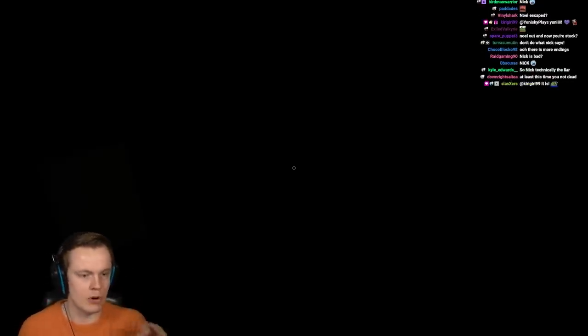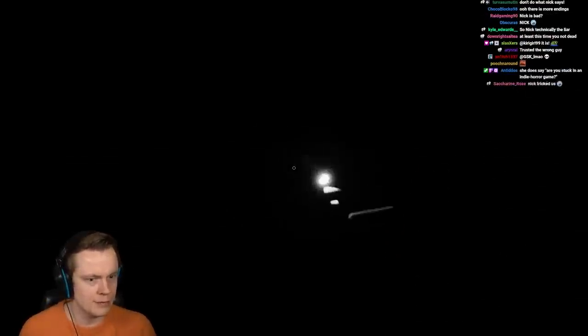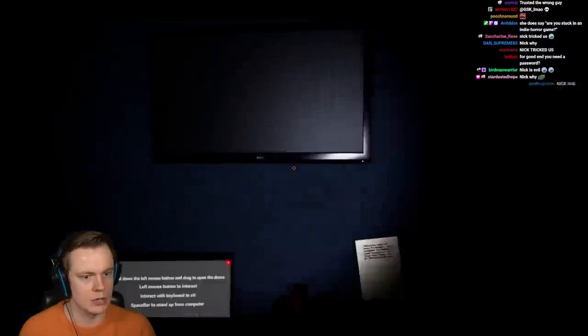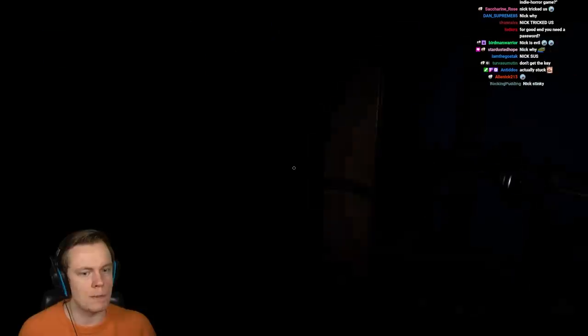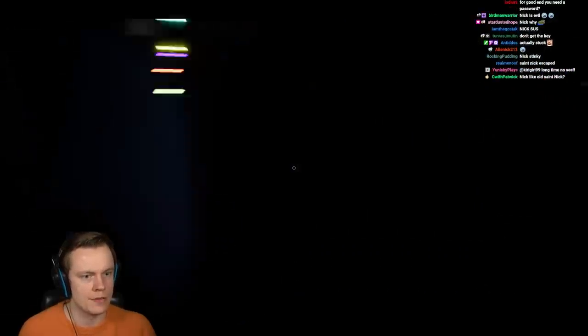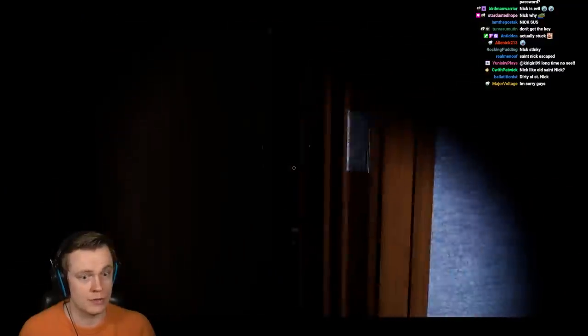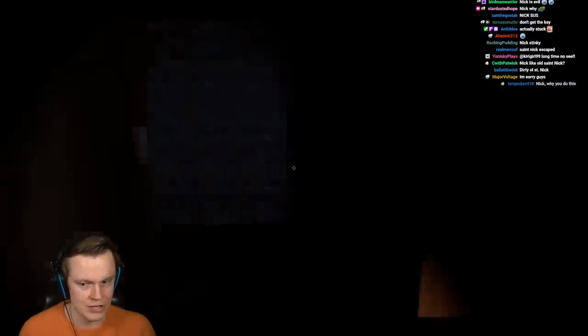We need to find more codes. We need to find more about the glitches. So we need to look around very closely. So don't pick up the door key then. And we need to find the glitches. We got a glitch in that room. Okay, this is really... glitch in this room as well.